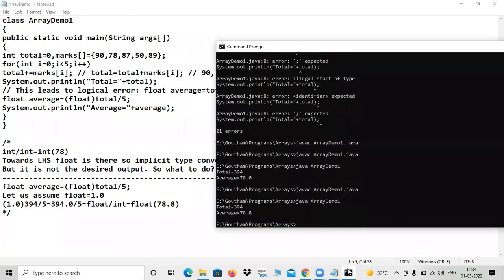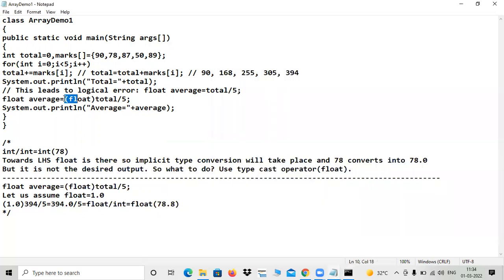You got full-fledged output. See the difference in previous output and current output? Only one adjustment. We use a typecast operator. It is called the typecast operator. For example, if you want to convert from float to int, then obviously you have to give int as the typecast operator. If the left hand side is int and the right hand side is float, and you want to get output in integer, then go with int as the typecast operator. Understood this one? Any doubts, please ask me in this program.